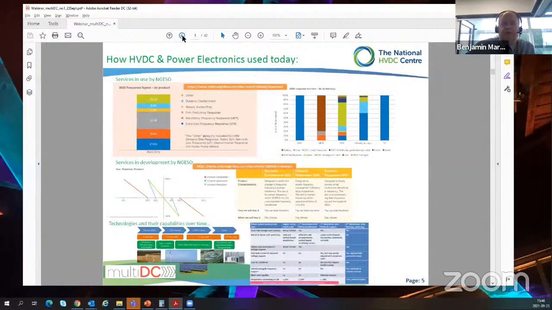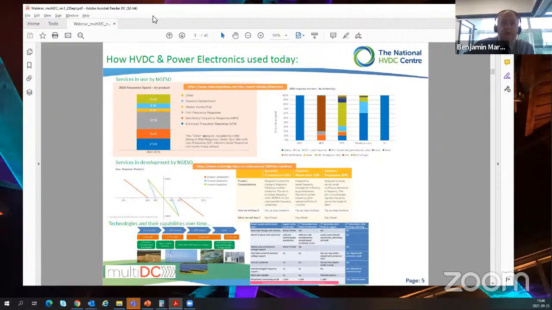So just to talk through some of the services that the ESO makes use of, and you can see here some of the results which have come through from the roadmap towards net zero, articulating how response is constructed today. We make use of what's known as an enhanced frequency response service, which is occurring within 1 second of an event, and mandatory frequency response, which is activated within 2 seconds of an event, with primary and secondary response, traditionally formulated around the capabilities of synchronous generators.